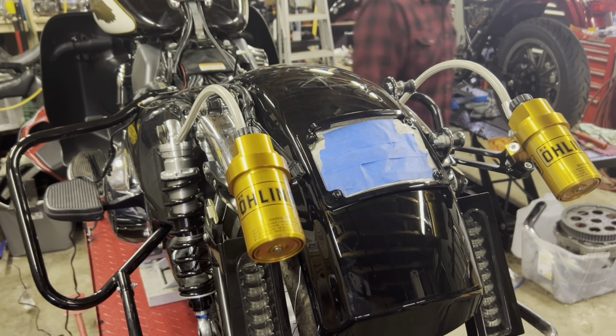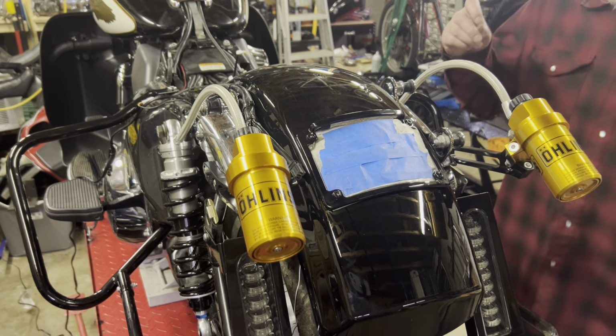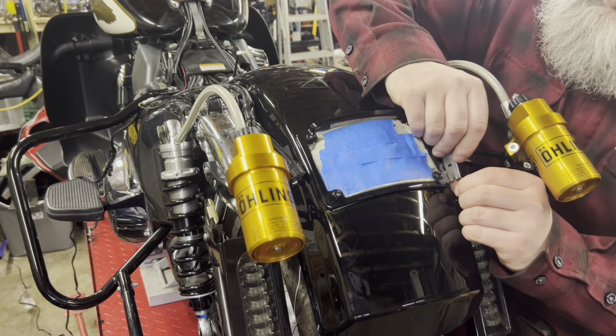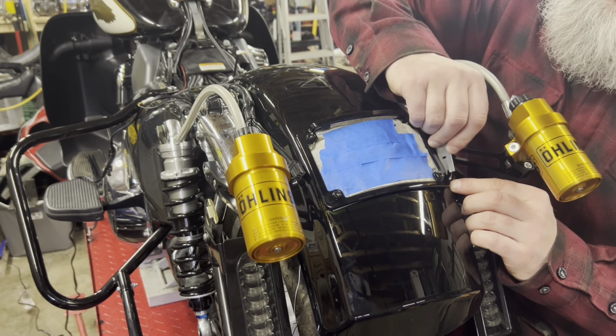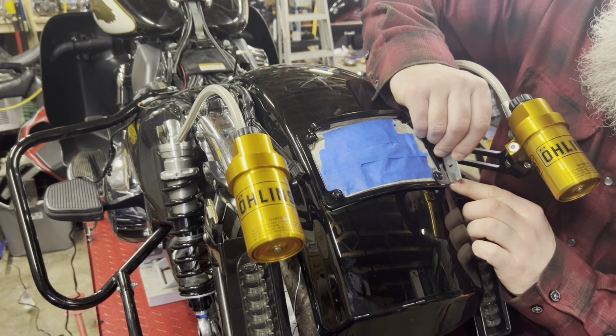I'm going to get a little razor blade. Cut the extra foam off here. I don't mind painting things, but I don't want to get into the bodywork aspect, so I'm just going to score it, so I don't leave any marks on the fender itself.